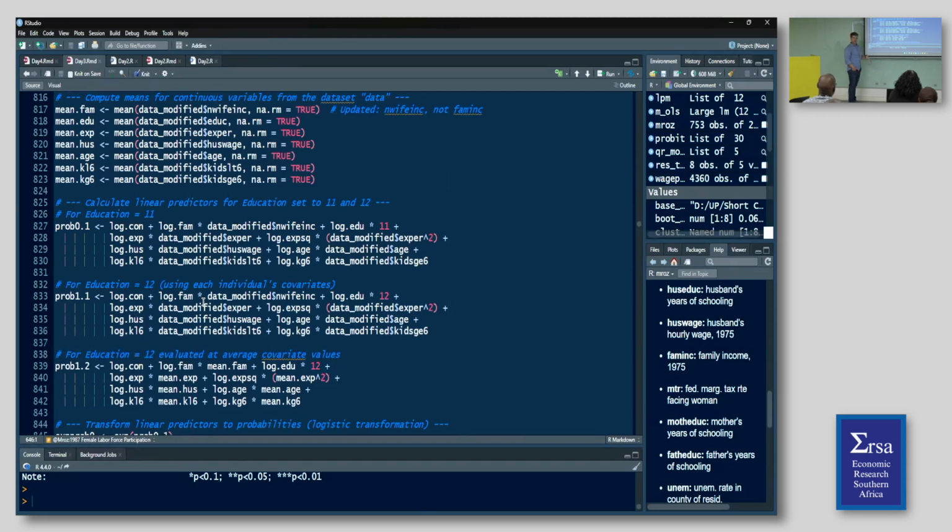Now, if we're treating them as discrete, remember that we need to know the differences between the two. We need to calculate the CDF. So that's where these calculations come in. For this one, we're basically taking the marginal effect at the averages. Remember, it's about where you take it. For the average marginal effect, we do it at the end.